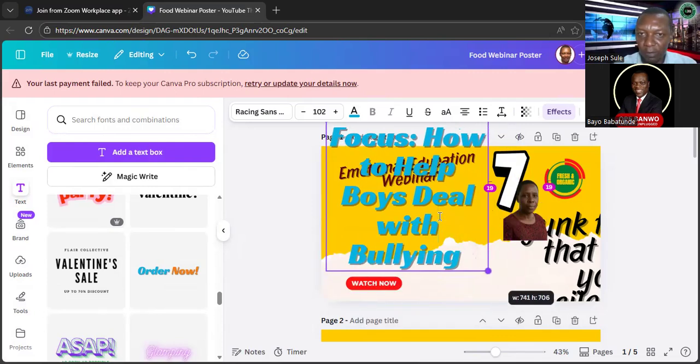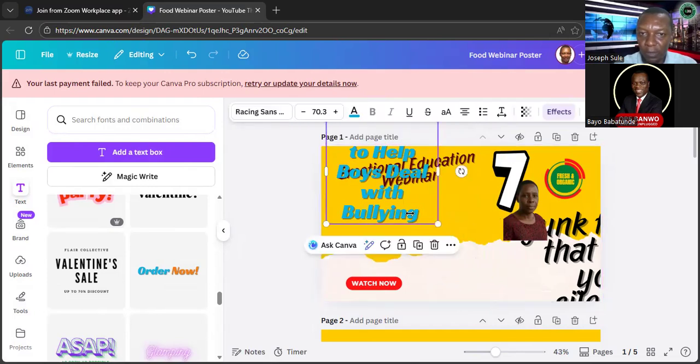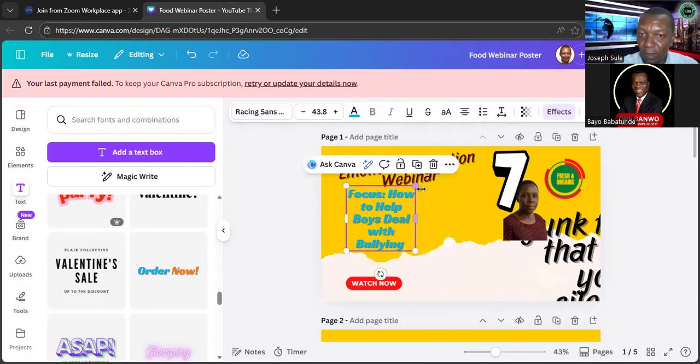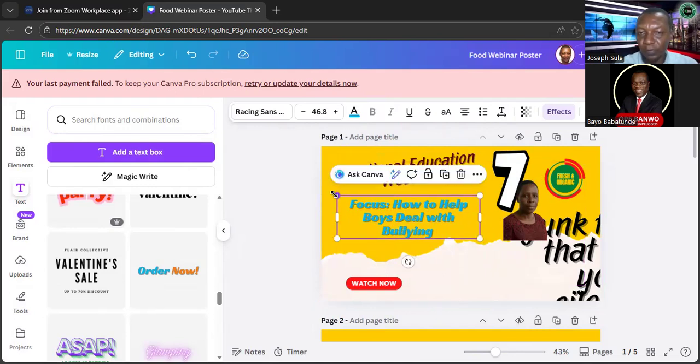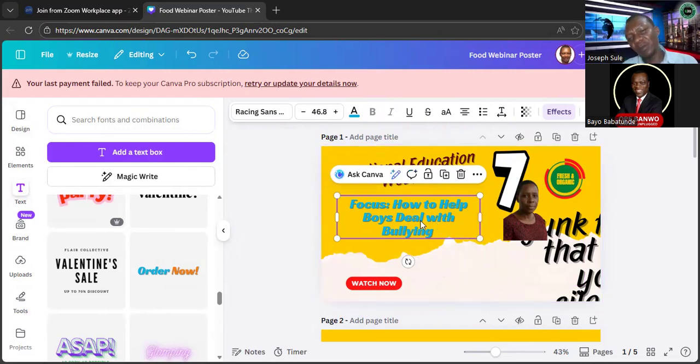I'll just make it a bit smaller to fit into this space here. Remember the rule again. Background colors must contrast with text colors. So here my background is yellow, my text is sky blue, but this sky blue doesn't seem contrasty enough with the background.